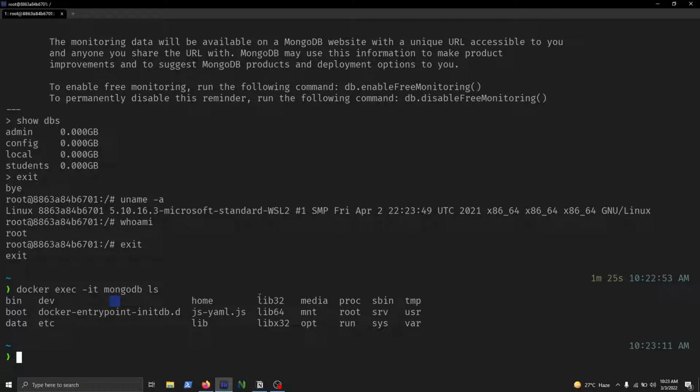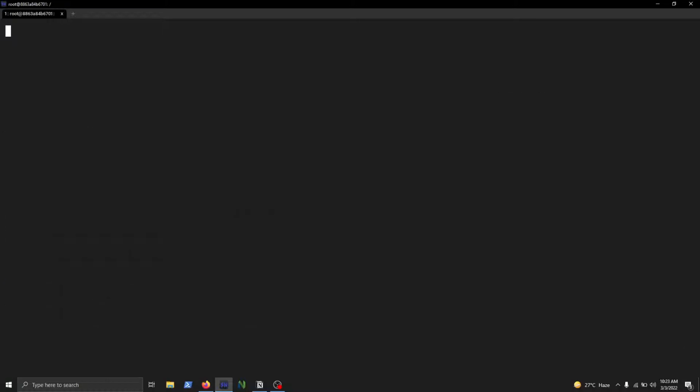What if I want to check if the container itself is running fine or not? There are a few commands for that. The first one I'm going to talk about is the logs command. I want to check the logs. Most of the time, the error is solved by the logs itself, right? By reading the logs, you will get an idea if it is working fine or not.